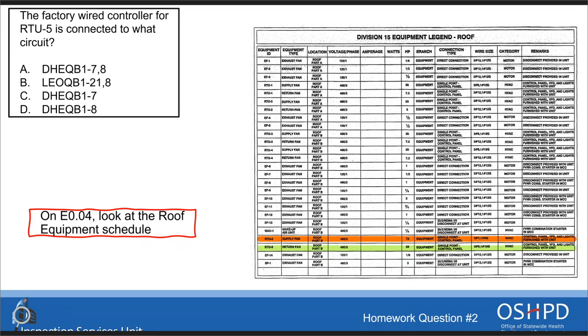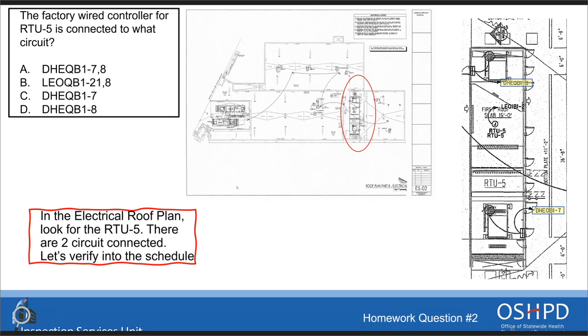And on the point that the question was raised, I think we need to look at the electrical drawing at that time and not try to confuse ourselves as a mechanical. Because the question is an electrical question, not a mechanical question. So my opinion is that the right answer was A, because the panel, which is on sheet E9-02, specifically identified the two circuits 7 and 8 for the RTU number 5 supply and RTU number 5 return.